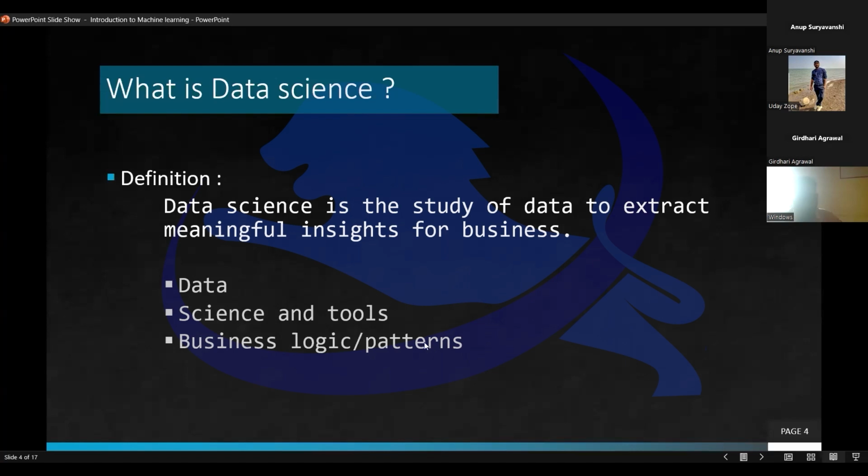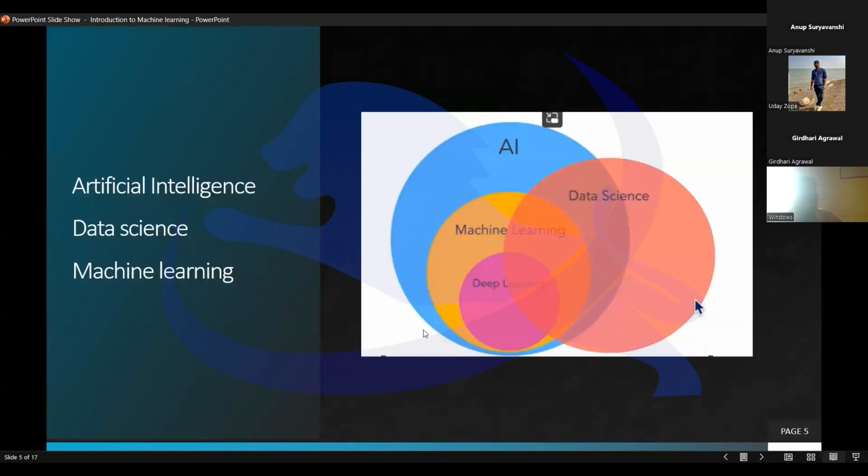Now we have covered the data science and machine learning definitions. If you observe this diagram, I have created a separate section for AI, machine learning, and deep learning, and a separate section for data science. If you want to understand what artificial intelligence is, you can simply say it's human intelligence, but instead of humans, it is exhibited by machines. Machine learning is a subset of AI, and data science is also a subset of AI. Data science plays a very important role with data. It helps you build the logic and patterns, and it helps you build curated data.